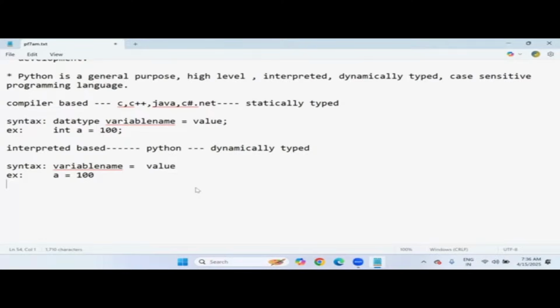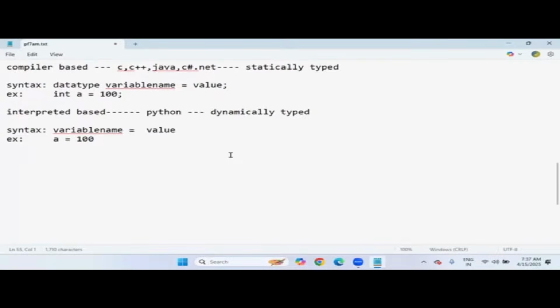So it has a huge standard library. That's why Python became a popular language, one of the most commonly used languages in real time. And compared to other existing languages, Python syntax is very simple and straightforward. Normally, if you write any logic in another language, right?